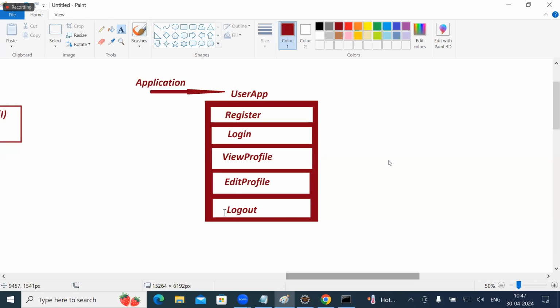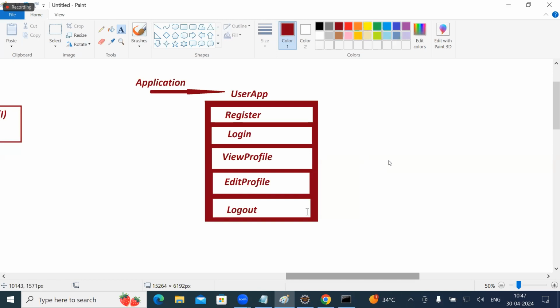Common actions for all applications. If you take Facebook, user should register, user should log in. Whenever you want, you can see your profile. Whenever you want, you can edit profile. You can log out. This is minimum operations. Beyond that, you can put one post. You can see one post. That is the remaining actions you can do, right? But user related minimum actions are these.